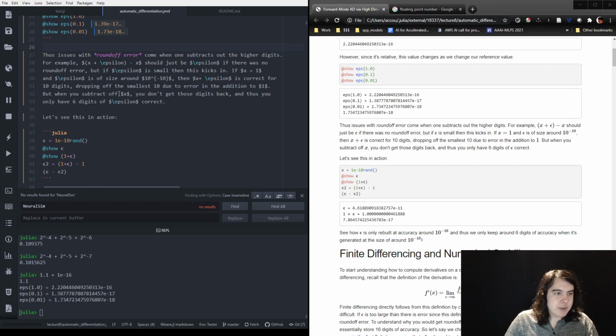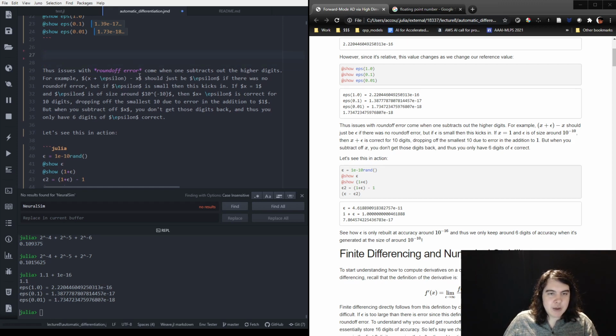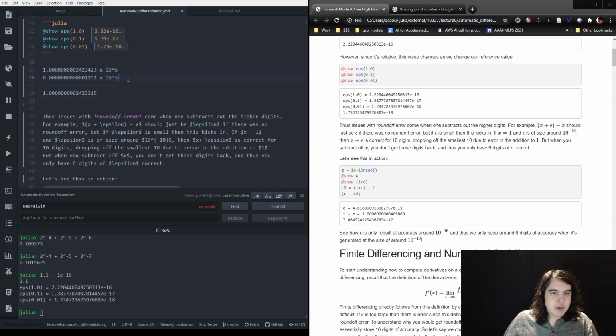So here's an example where the associative property fails. Commutative property would fix this, but we aren't a compiler. So we do x minus x plus epsilon minus epsilon, and that should calculate epsilon, but it's not going to. So let's see the relative size and let's see that drop-off process, right? When I did this, we saw that we dropped off the number of digits that is the relative difference between the two exponents, right? So let's build an example to showcase exactly that process.